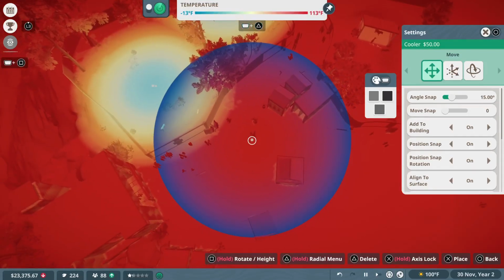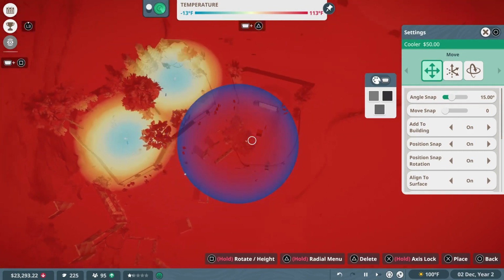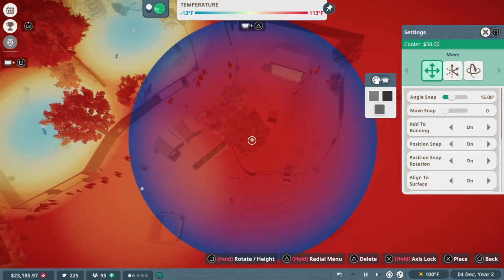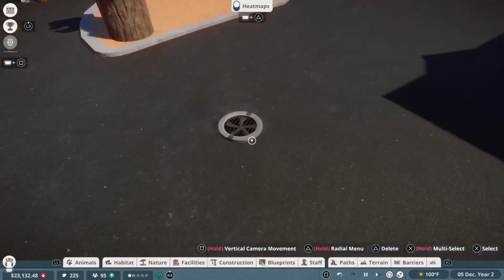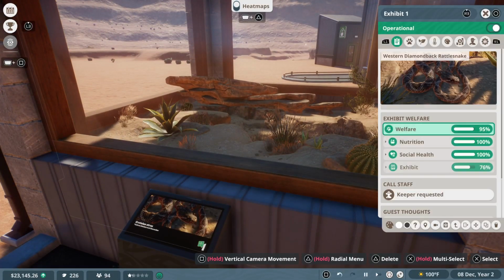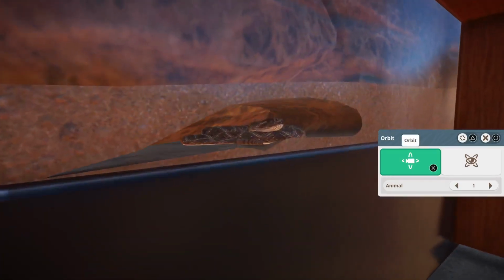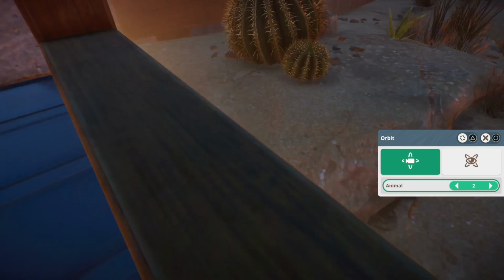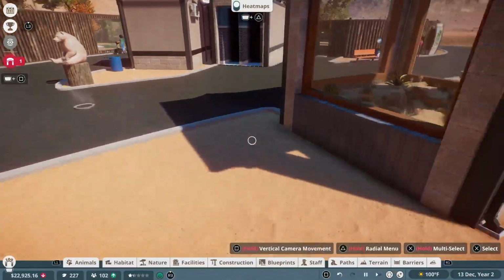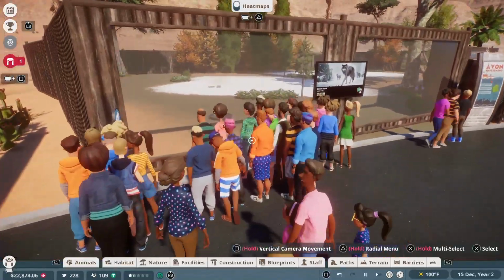Now, does the cooler affect the exhibit? Because the temperature in the exhibit is internal. Yes? Mm-hmm. There's a snake in a hole down there. There's another one in there. You can't even see it from the thing. It is not to be seen. It is not for the human eyes to witness.